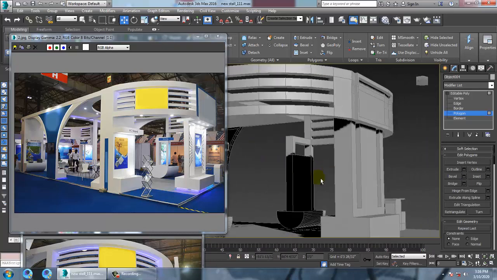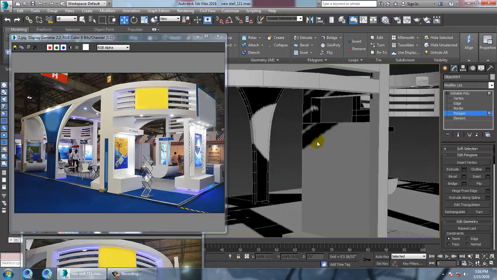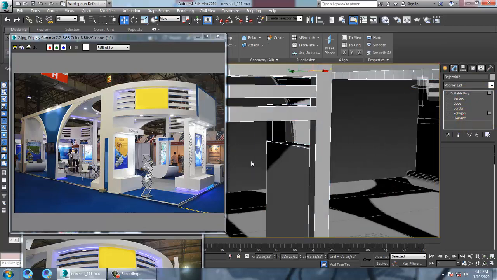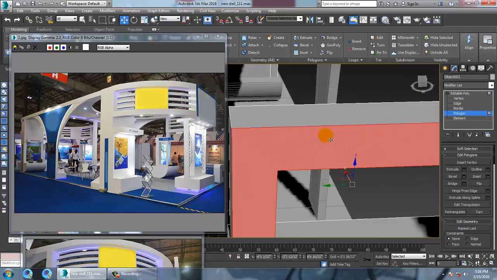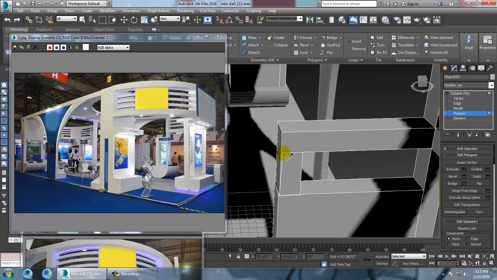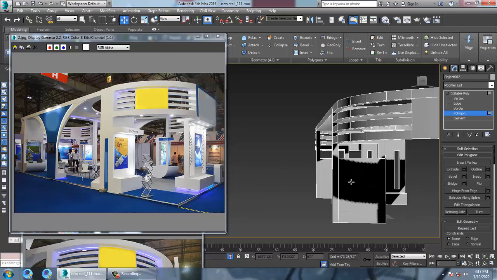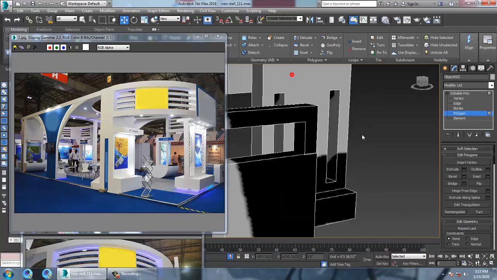And on this end, if you want some kind of stuff like this for the booking, you can just select this object, select this polygon. Before doing this, I need to put one cut over here. So again use a cut.